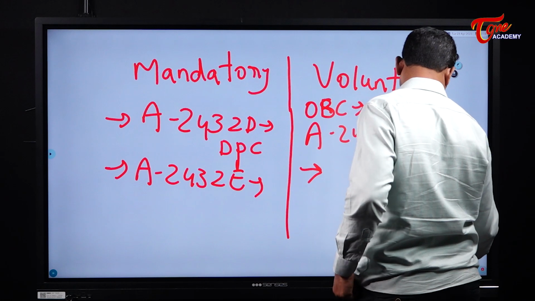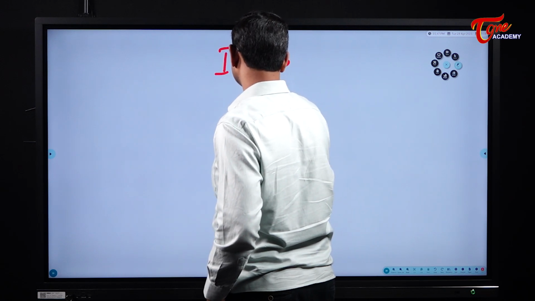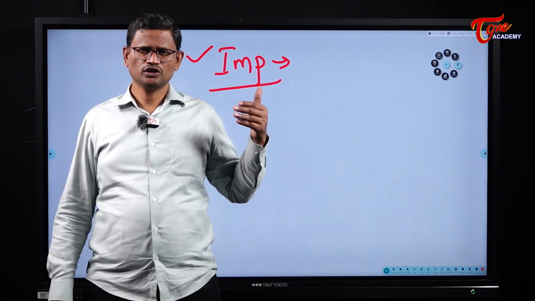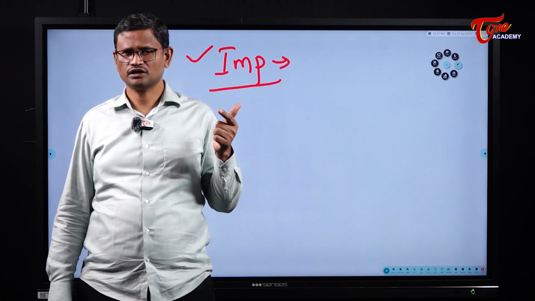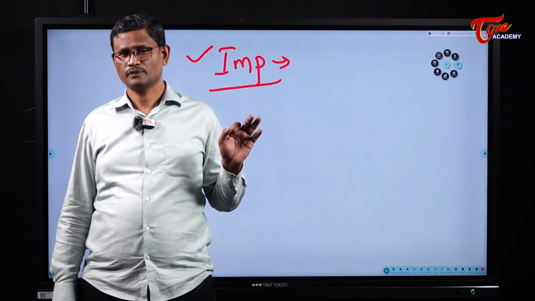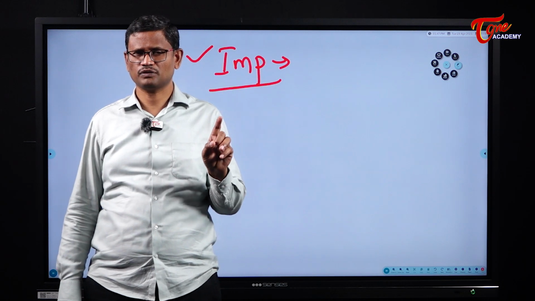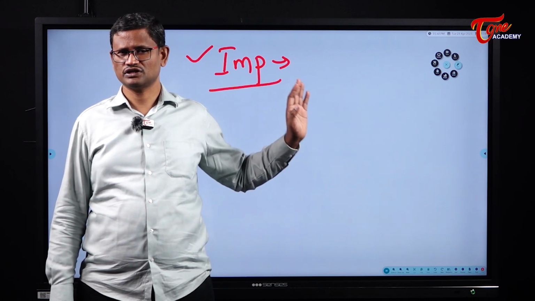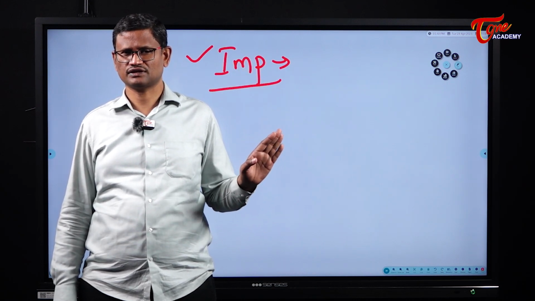Then when it comes to the implementation of the 74th Amendment, what are the achievements and failures of the implementation of the 74th Amendment to the Indian Constitution? One is a uniform system of urban local bodies throughout the country. Then to conduct free and fair elections regularly to the urban local bodies, we have the State Election Commission. To devolve finances to the urban local bodies, we have the establishment of the State Finance Commission, massive political empowerment of tribals and Dalits, massive political empowerment of women, then establishment of the District Planning Committee and the Metropolitan Planning Committee. These are all the positive achievements of the 74th Amendment.